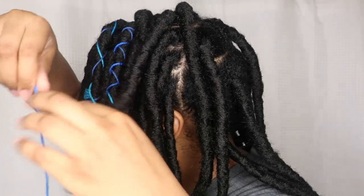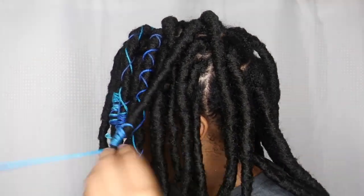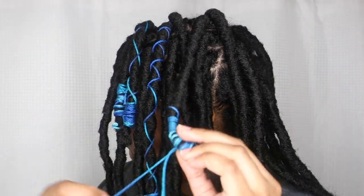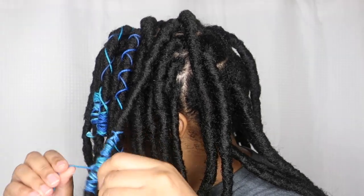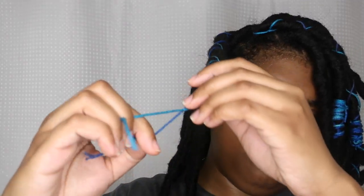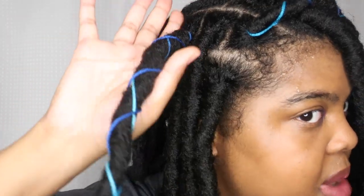I'm going to do one in the back — put it at the edge, loop this through, and tie it along. One string is short, so I'm going to let that hang while I wrap the other one. Now they're about the same length, so I'm going to tie it again three to four times. At the end I'm going to tie it so it's like straight wraps — just wraps, no extra wrapping at the bottom. I'm so glad these only took two hours to do.